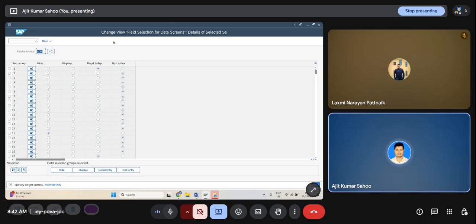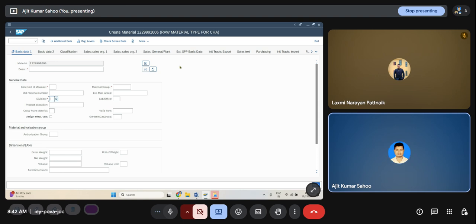Got it? So you can make the changes, because if you have to make some field mandatory, that means you have to put that one. And maybe that field is preferably used for the FI team, but we don't know how to create that field. So that's why you should use the standard one right now. Okay, so this is the part of how to make a field mandatory, how to make a field optional. Got it? Now some other changes you can do from the material type.